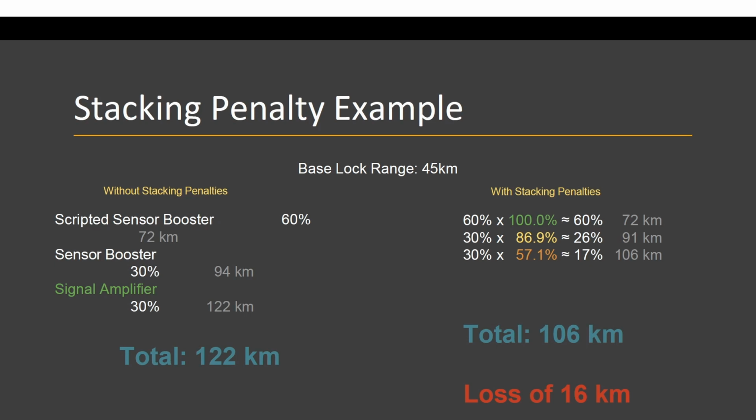So over on the left hand side, we've got a scripted sensor booster and a signal amplifier, right? The scripted sensor booster is giving us a 60% increase. The sensor booster is giving us a 30% increase, which brings us up to 94 kilometers. And now we have a signal amplifier, which would give us 30%, which would be a total of 122 kilometers.